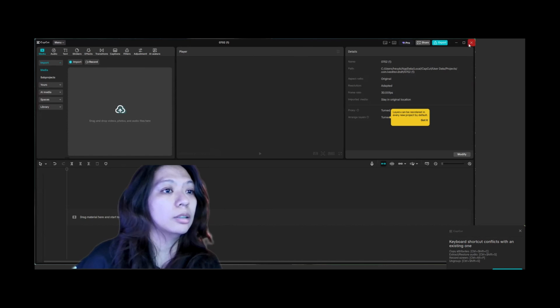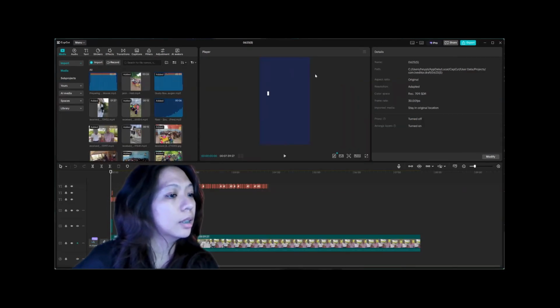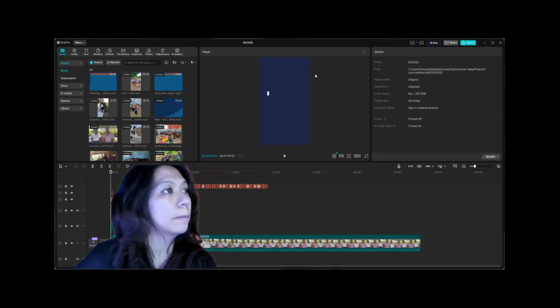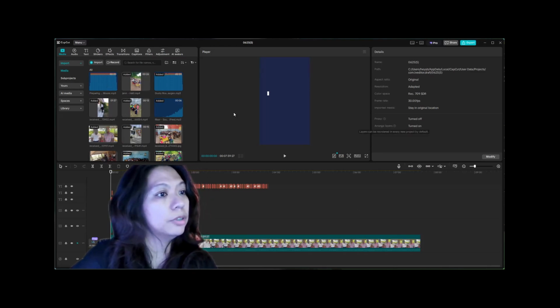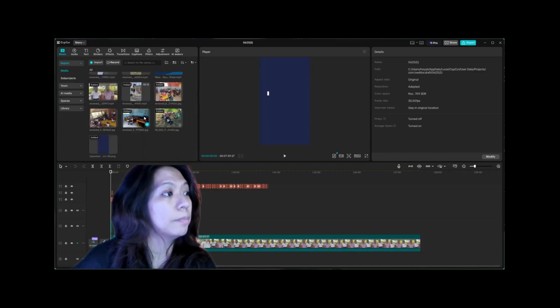I'll be sharing another screen. Okay, so this is the reel that I created for my client. Again, this is the media library, this is the timeline, the preview window, and the toolbar. Media library is where your files live. Basically, this is where you import the audio, the video, and the photos.